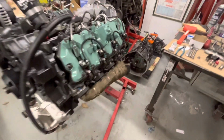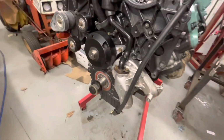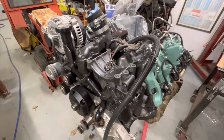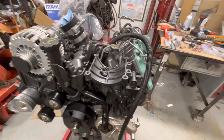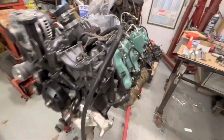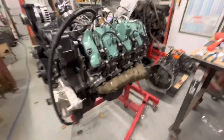Have some parts coming in this week, and then from there, still got to do the flywheel and the clutch. Got to put the dampener back on it. I ordered an AC delete pulley or a bypass pulley. Just not going to be using the AC compressor this time around, or at least not right out of the gate. So I figured let's just bypass it for the time being. Still got to put the power steering pump on, which I think I'm going to replace, and then also put the oil cooler back on.